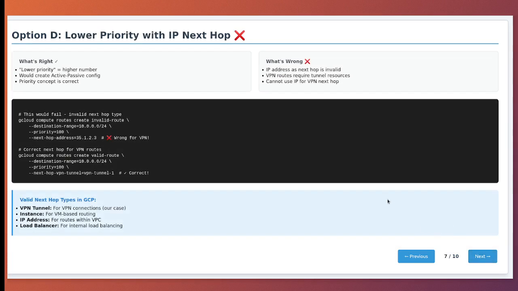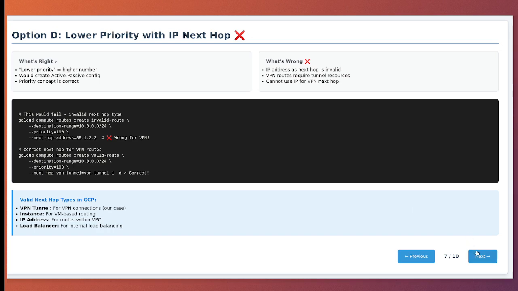Option D suggests giving one route a lower priority, with the next hop as IP addresses. Let's carefully analyze this wording. Lower priority in networking terminology typically means a higher priority number, which makes the route less preferred. So if one route has a priority of 100 and another has a lower priority, that would be something like a priority of 1000.